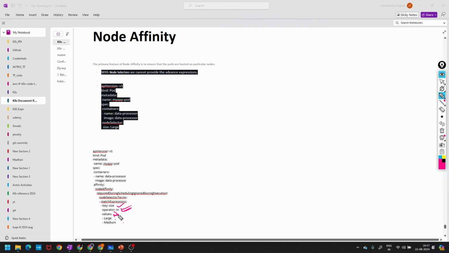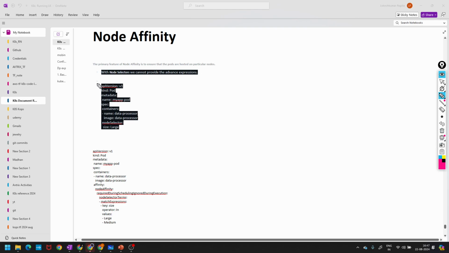Here it is just one value, large. For example, if one is large and one is medium, these are all values. Large and medium are part of this values list, right?